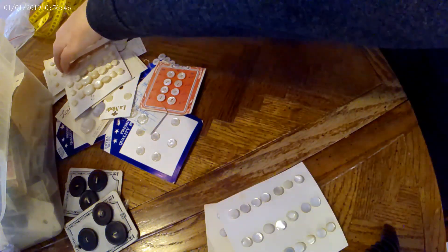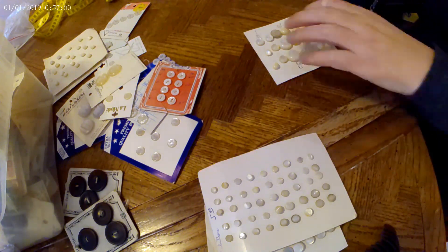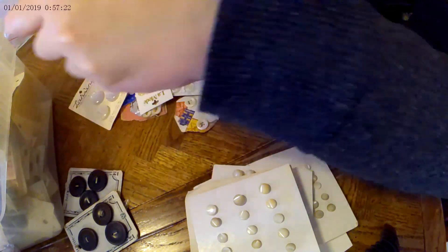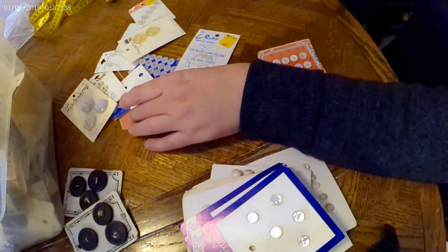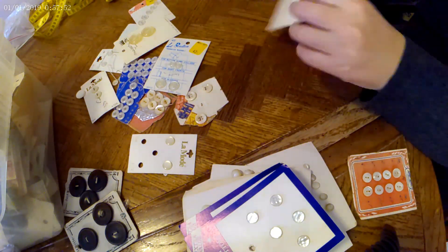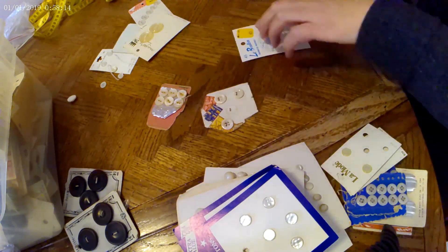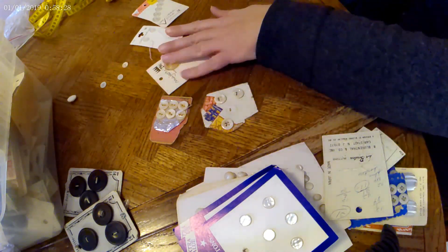I wish these had more details about the lady who had them. I guess she used them to sell somewhere because there are prices on them, but I don't know where. All I know is maybe she passed away and I have all her buttons. And isn't that just the morbid truth about thrifting and reselling at estate sales — a lot of times the person has passed away. What if this button collection was one of her favorite things? Her kids give zero interest and get rid of it. I think that's what Swedish death cleaning is about — not wanting to leave behind things that other people have to deal with. But we all get to take advantage of it as thrifters and resellers.